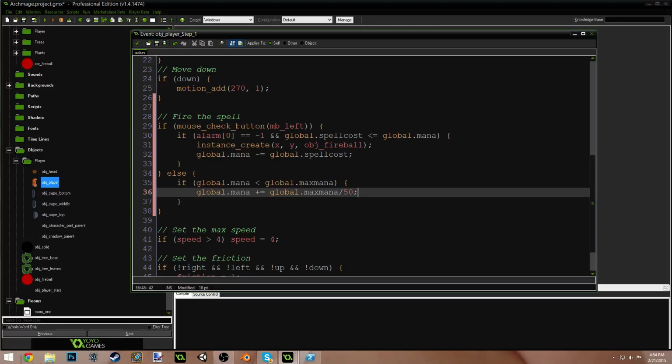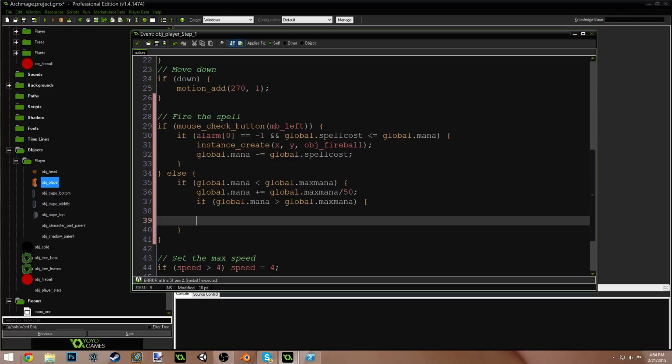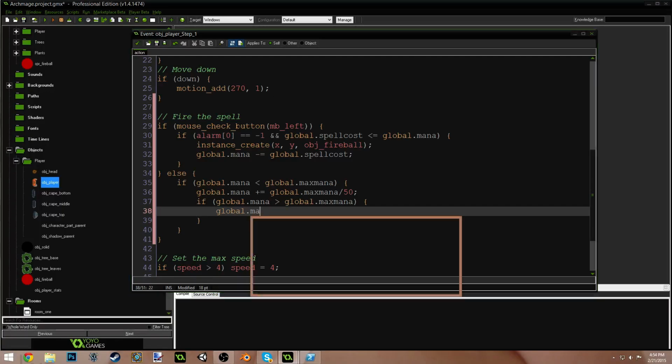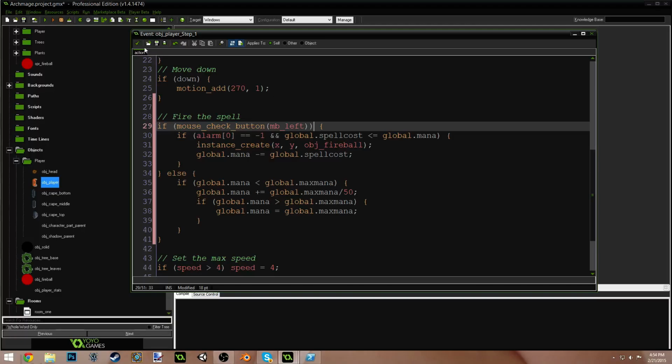So we'll start to recharge our mana. If global dot mana is greater than global dot max mana, we need to set it to the same, because we don't want our mana to ever go over the maximum. Global.mana equals global.max mana. Okay, so now we should be able to fire the fireball.